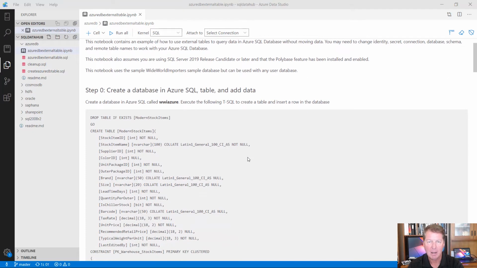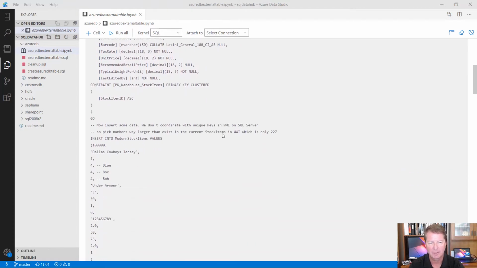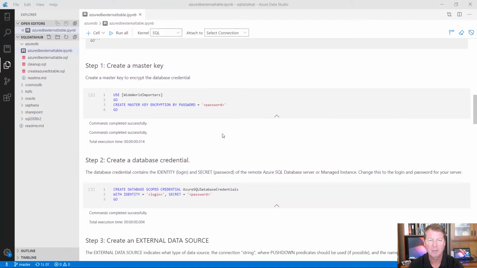So in my notebook, and by the way, I mentioned SQL 19 workshops. All of these notebooks I'm going to show you are available by going to aka.ms/sqlworkshops in the SQL 19 workshop itself. They're all saved for you to look at and then go use on your own. So in step 0, I'm just creating my remote database and table in Azure, and I'm showing you the schema, what that looks like.